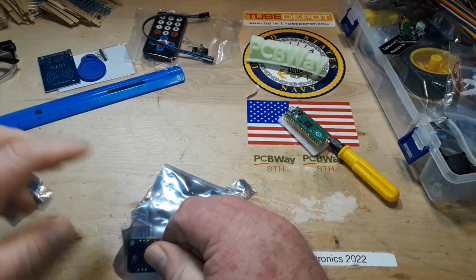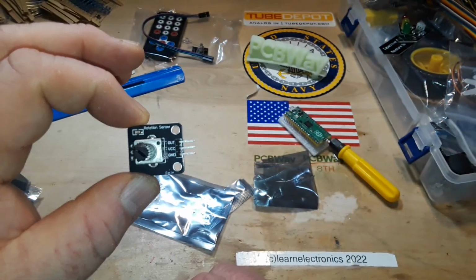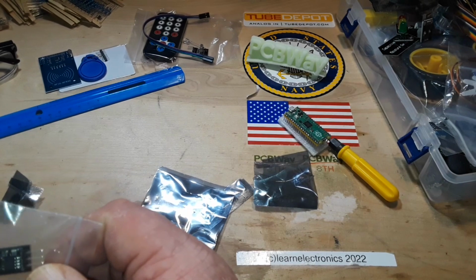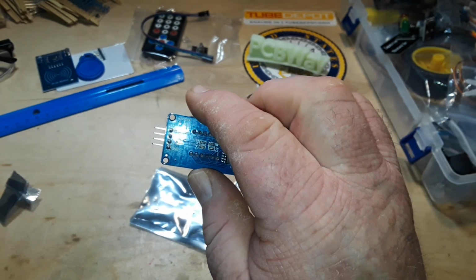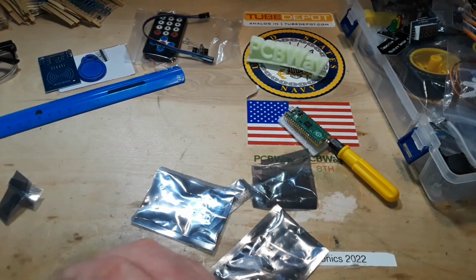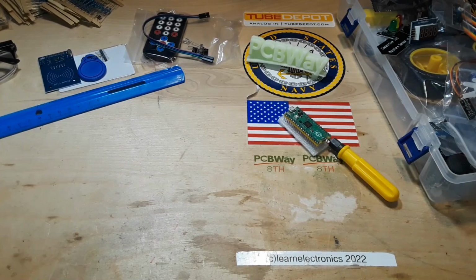Now this says it is a rotation sensor. Rotation sensor. It's a potentiometer. Another line follower. This is a 7-segment by 4-digit display. Clock, data, VCC, ground. Has a shift register there. Man, very nice. This is a nice module. And finally, we have a light activated resistor here. You pair this with another resistor, you turn things off when it gets dark, or turn them on when it gets light, whatever you want to do.